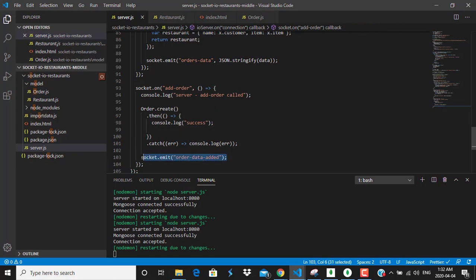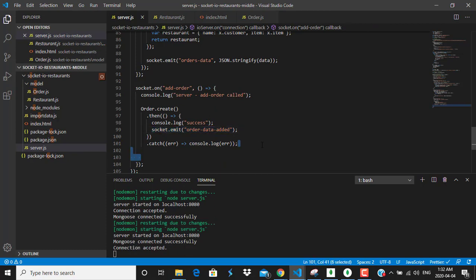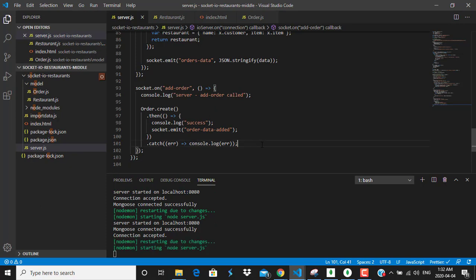All right, so I have that, and I might want to move the fact that the order was added up here inside of the promise fulfilled, that success. So now I know when something's created, it's going to say, yes, something was created. It's not going to tell you what was created, but it's just going to say it had success. I could also throw an emit. I could add another one to expand this to say there was an error, order data not added, or whatever. You could be more descriptive to your client.